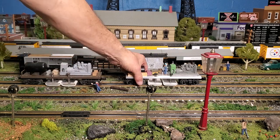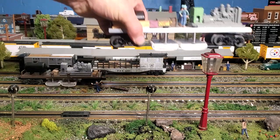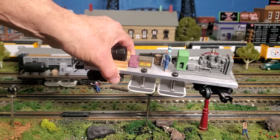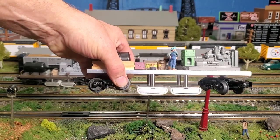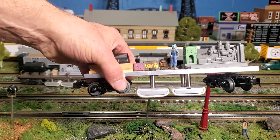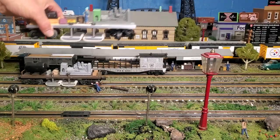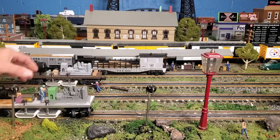And this one here I got last year, fairly recently, and it's kind of a cool car because they added a lot of detail. They've added some figures onto it. The boxes have some labels on it. So they actually did quite a great job with this car.